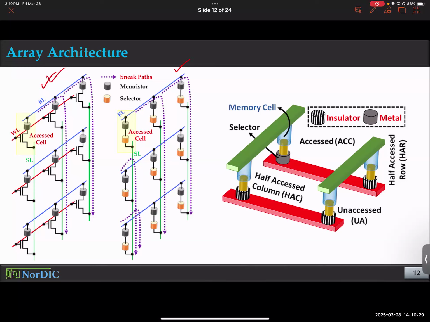On your left, it's the most common structure. You have a transistor as an access device. Whenever you want to read or write into a cell, you turn on the transistor and you turn off everything else so that they don't get disturbed. Simple concept, okay? But then there was an argument that this transistor takes up more area than the memory element itself. So we decided to get rid of the transistor. And I told you that we use some sort of selector. But I didn't talk too much about the selector. I talked about the crossbar memory. Remember V/2 biasing? Did I talk about V over 2 biasing ever?